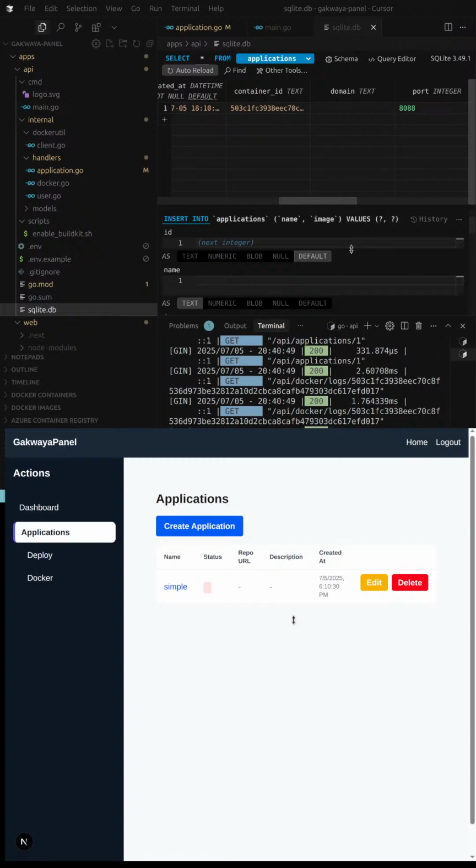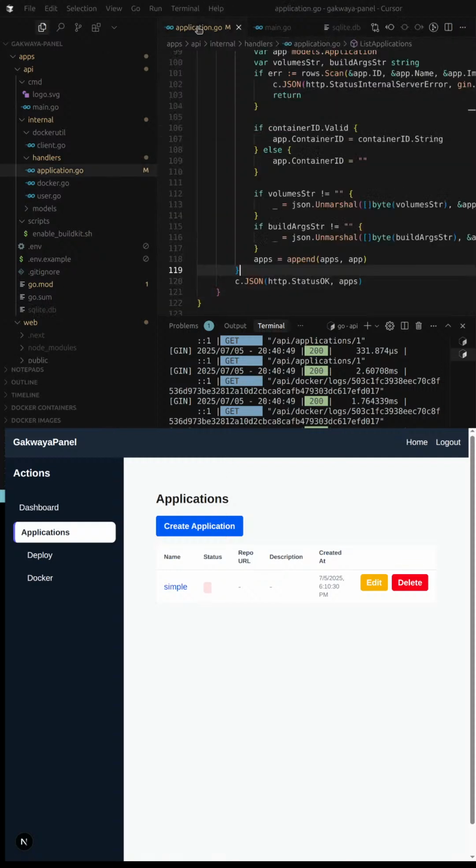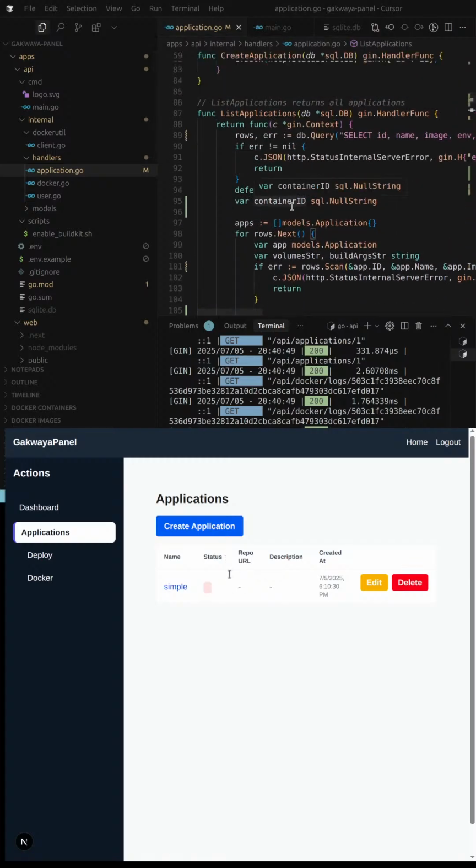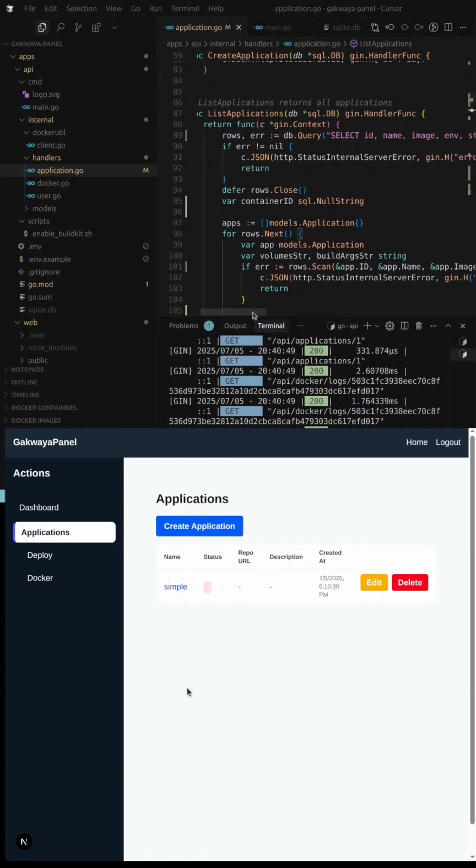Wait. Wait, why? Why is it not showing? I'm 100% sure, I can see it. I don't even need to believe, I know it's there.